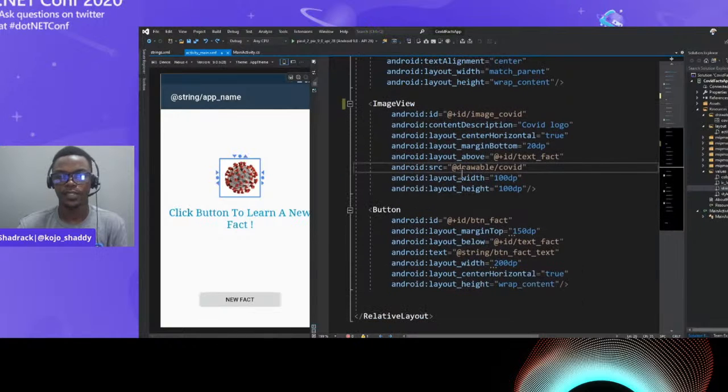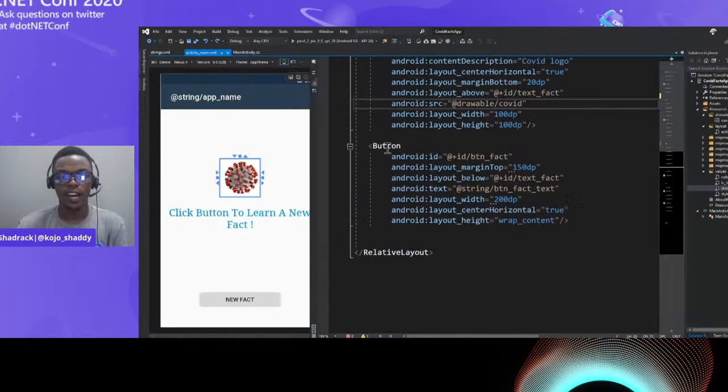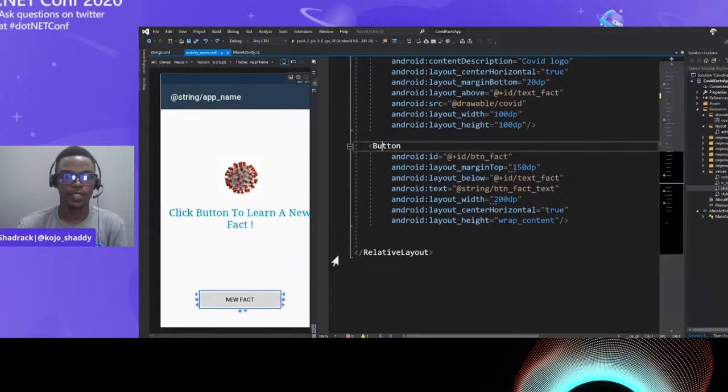Then yes, I have a button here as well. You can see the button here as I click on it, it shows here as well. The button also has an ID. Then I have to give it a fixed position, which I did here.